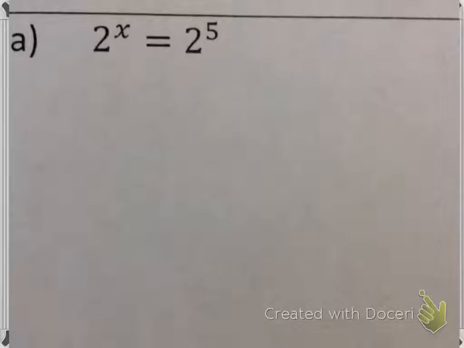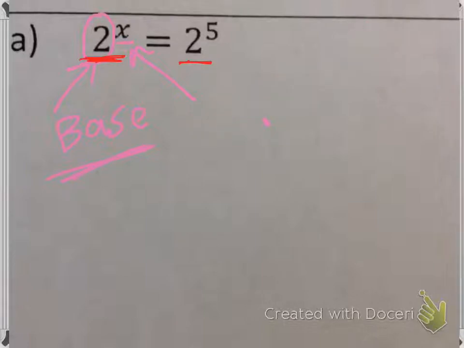So in order to solve an exponential equation, you actually have to have your numbers in the same base. So I guess the question is, what's the base? Here we have 2 raised to the x. This 2 right here is the base, and this x right here is called the power or the exponent. So the base is the number that's raised to the power. When we're looking at these two bases, I have a base of 2 here and a base of 2 here. Because my numbers are in the same base, I can solve the equation.